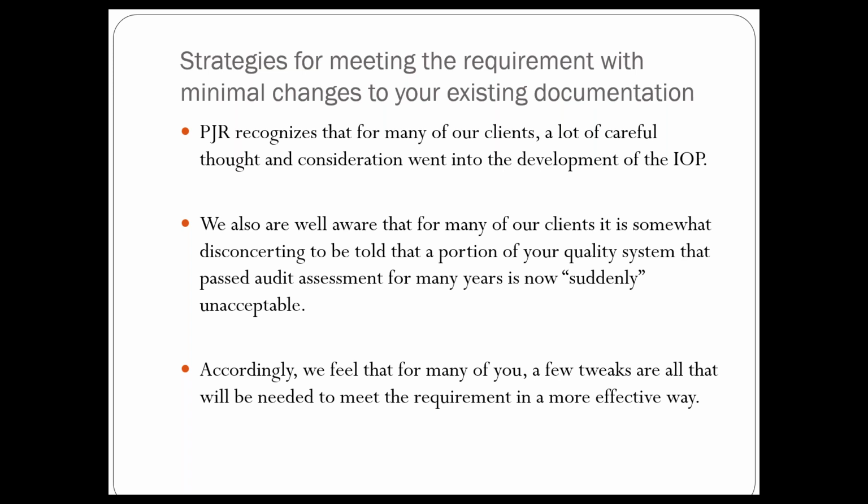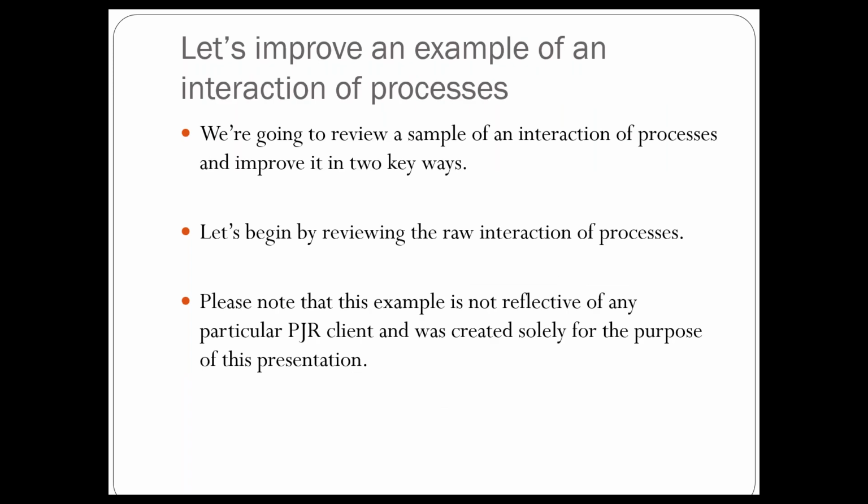So for those types of documents, you can definitely make a few tweaks, a few adjustments, and still meet the requirement in an effective way. So let me show you what I mean by that. We're going to review a sample of an interaction of process document, and we're going to apply two adjustments to it. We're going to begin by reviewing the raw IOP itself. Now, please note, this example was created solely for the purpose of this presentation. This is not from any particular PJR client.